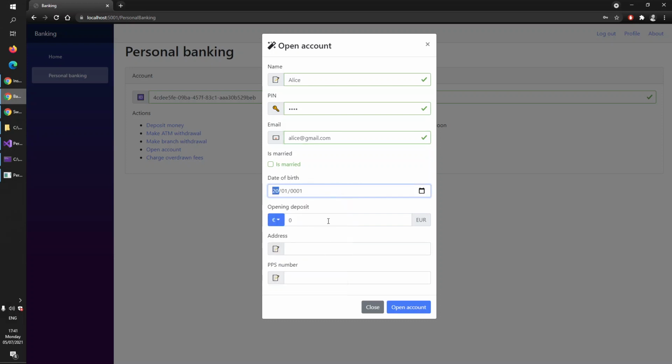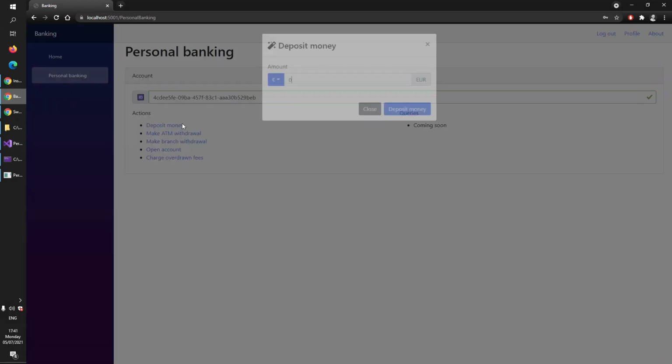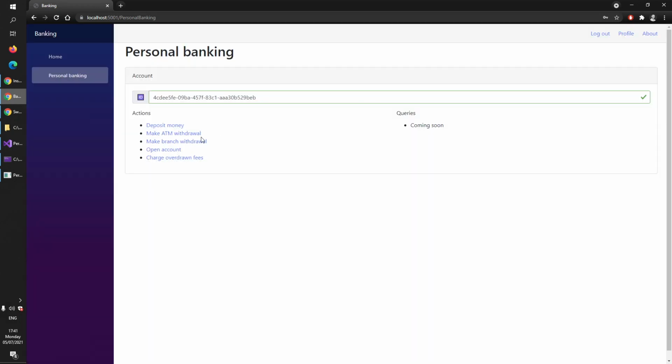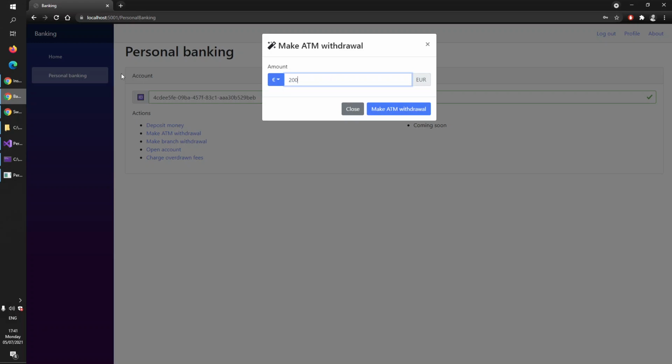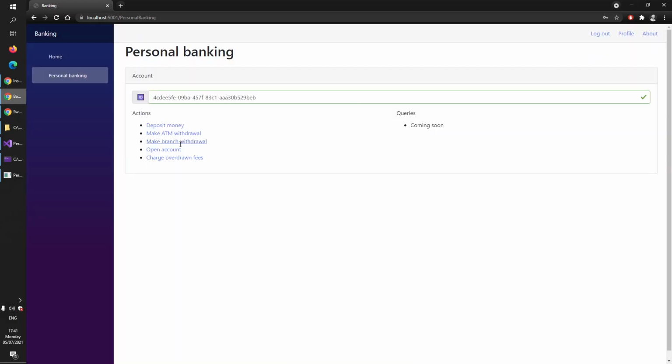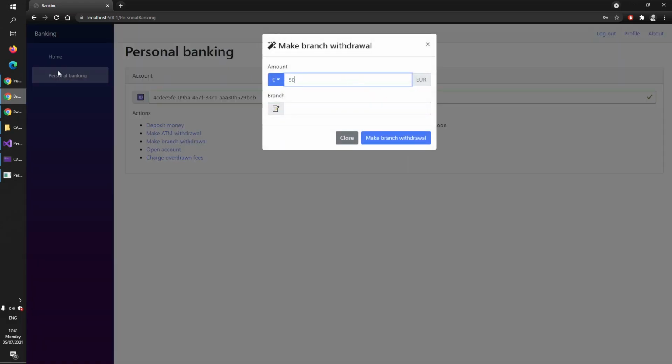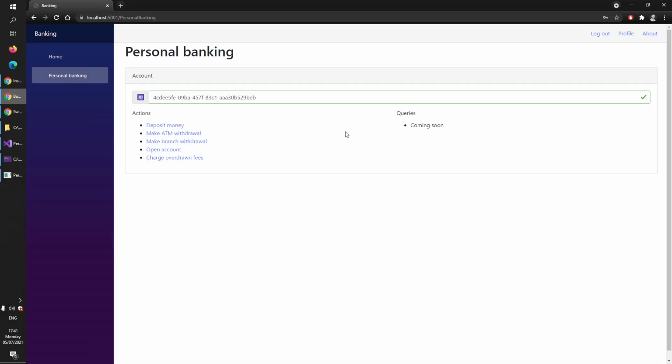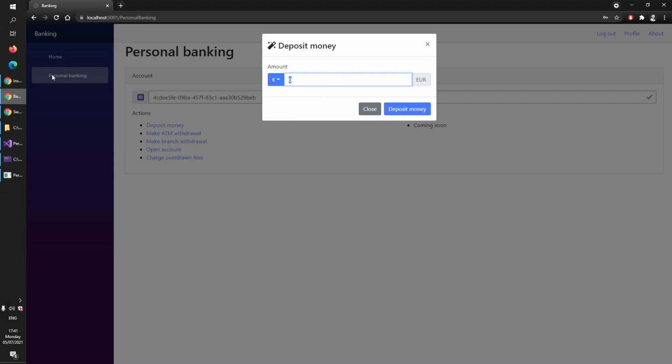Probably not make her a vampire. So deposit some money, you're going to withdraw some money, withdraw some more. Maybe that's Sutton branch. Deposit some more, and so on.